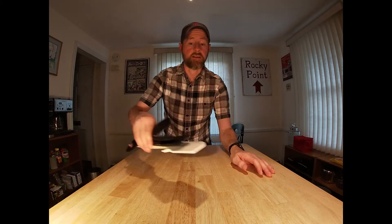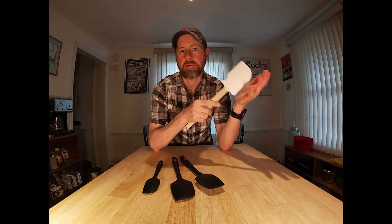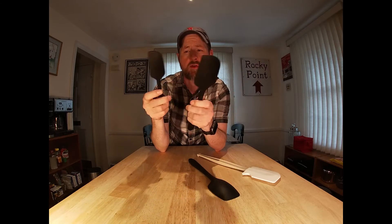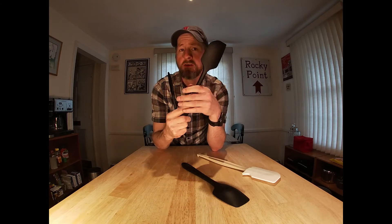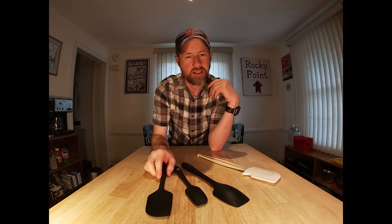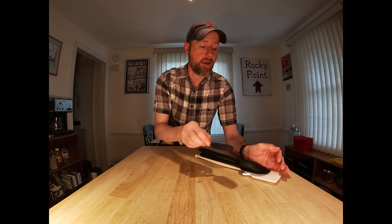Next up is a set of rubber spatulas. I've got a standard commercial Rubbermaid kitchen spatula, perfect for most general-purpose uses, but I also have this set of three different sizes — a large spoon-form factor, a large, and a small. Nice that they have rounded edges as well as a straight side so you can get into different size containers, curves, and corners of jars. The thing I particularly like is that there's no bump where the handle meets the top — all perfectly smooth, so it's very easy to scrape off on the edge of your bowl. Also nicely flexible but firm. Get yourself a nice set of rubber spatulas and you will thank yourself.